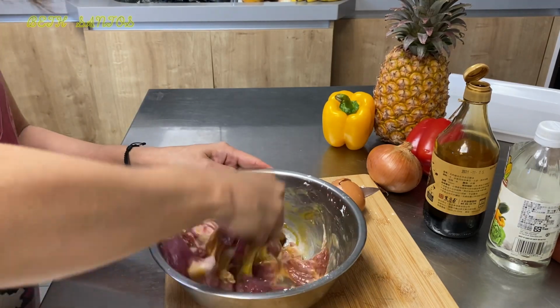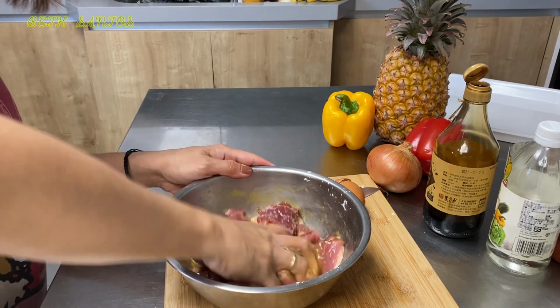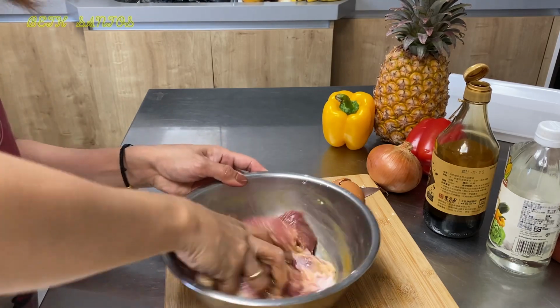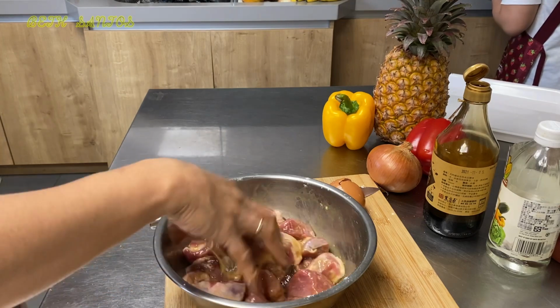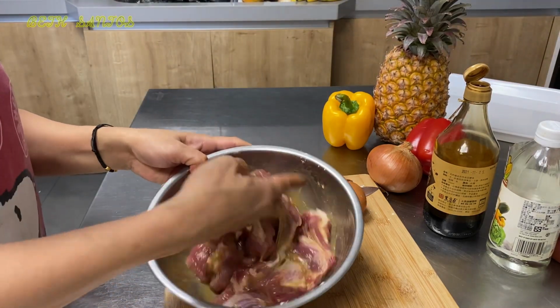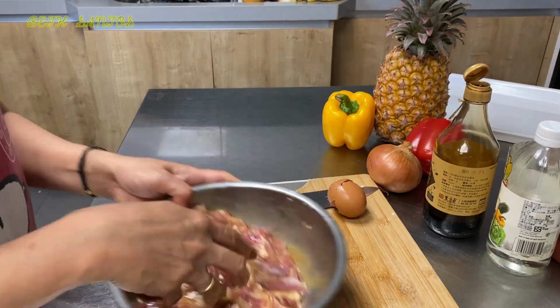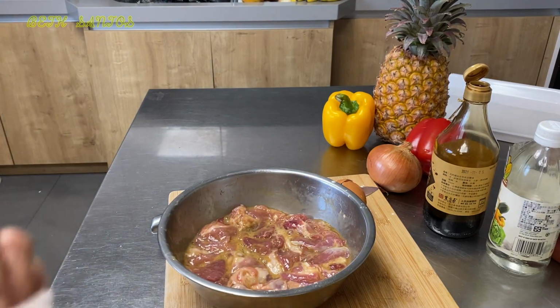So, i-marinate muna natin siya. You just marinate first, and then you just put it in the refrigerator, para maglasa yung flavor natin sa pork. So, we'll come back later pag ready na natin siya i-deep fry.